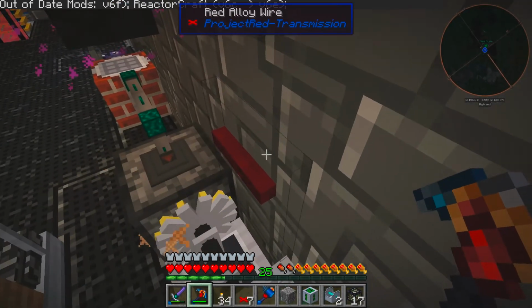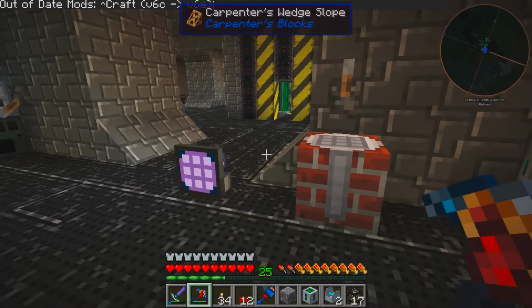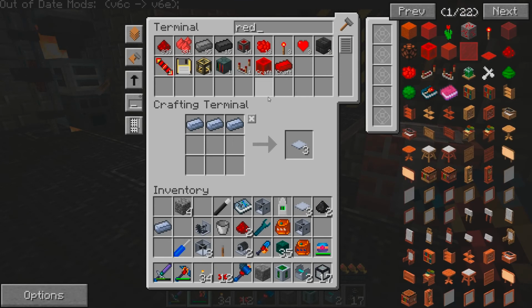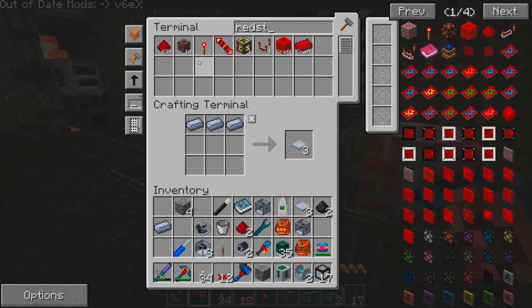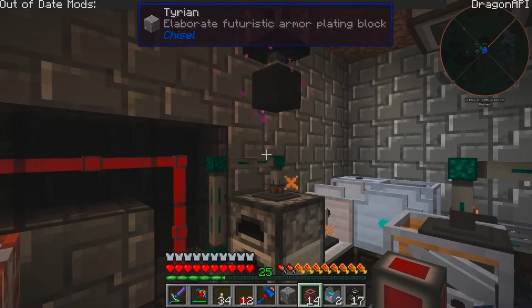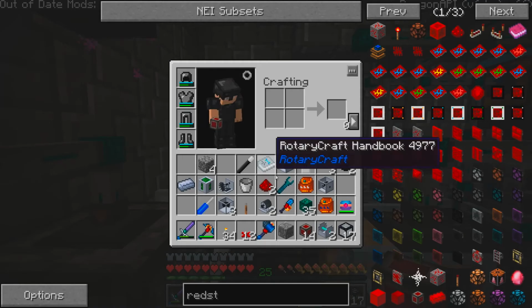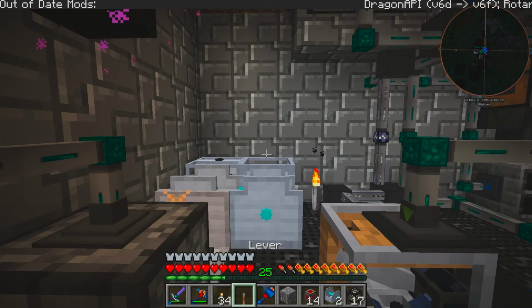Alright, we have to use red conduit then, which is a little irritating, but neither here nor there. Redstone conduit. There we go. Uninsulated is fine by me. And, ooh, okay. So I guess this is going to be flipping complicated. Actually, can I just reach a lever from back here? That's probably just going to be easier.